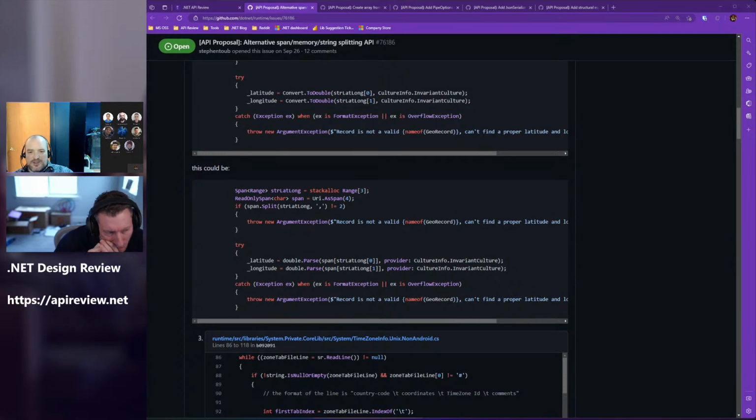Well, that and that you don't like that string sub range is allocating. Yeah, I love that you're giving me the benefit of the doubt here, but no, it was just that I don't want to have to double the number of overloads. Fair enough. Yeah.